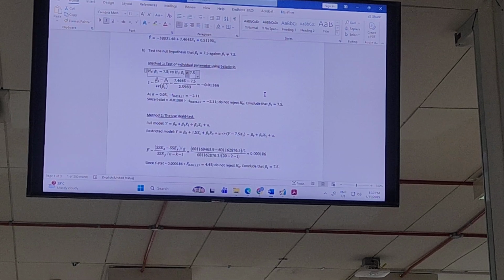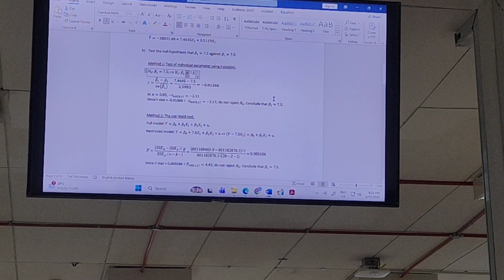Now the estimate is beta 1 hat, just from one sample. Remember the difference between sample and parameter. A parameter is for the population, there's only one value for the population, but we don't know it. So by using this approach, we can say that I can agree that the true value of beta 1 is 7.5 because we did not reject. So this is actually in between, within the acceptance region, we did not reject.